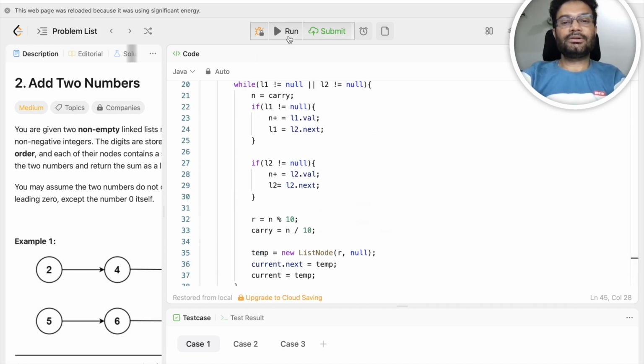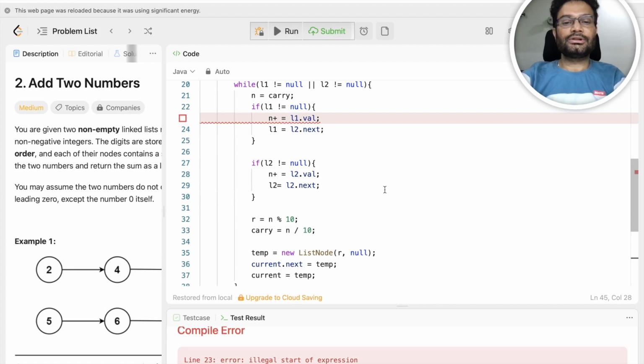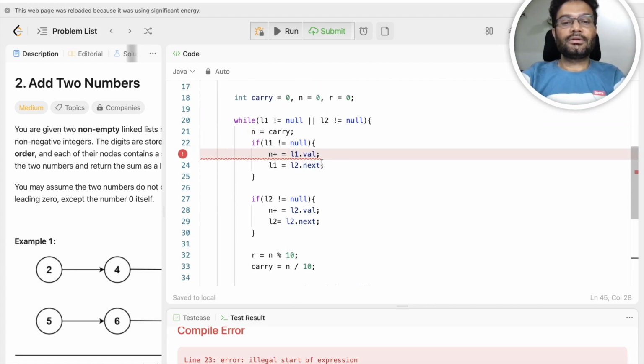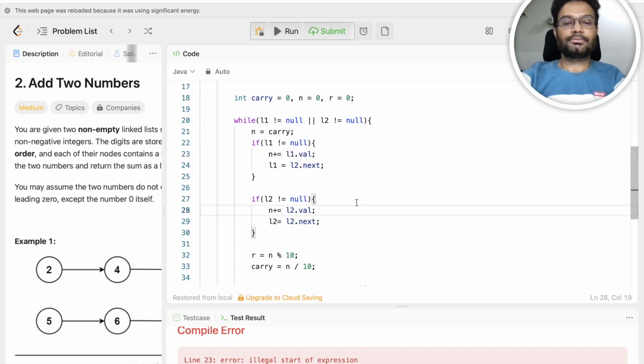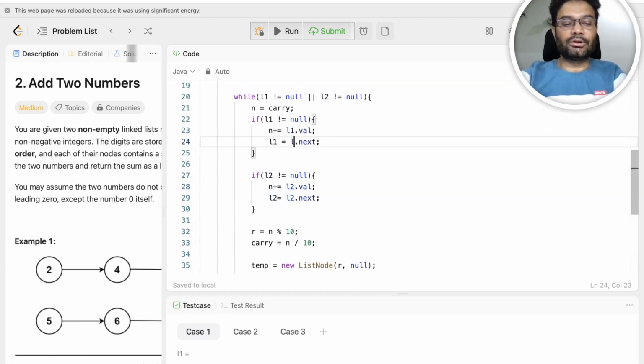So let me first check whether it runs or not. It is saying that n is equal to n plus, so okay, this gap should not be there, sorry. But I think I made a mistake here, so we have to move L1, right?